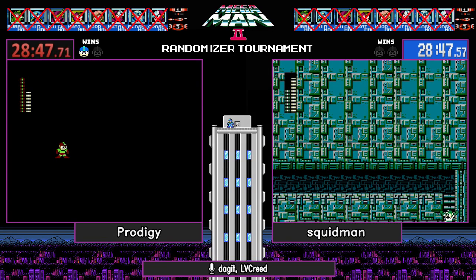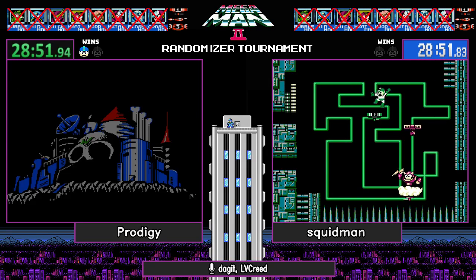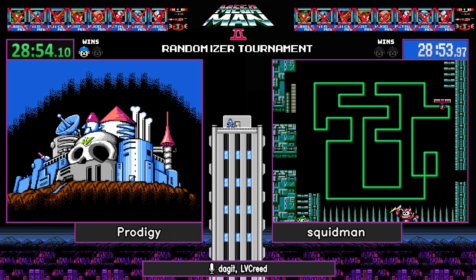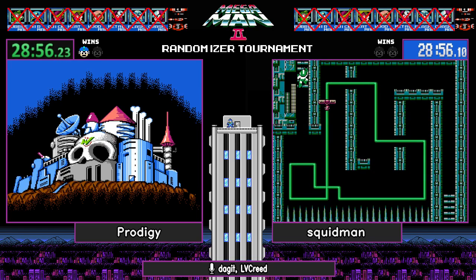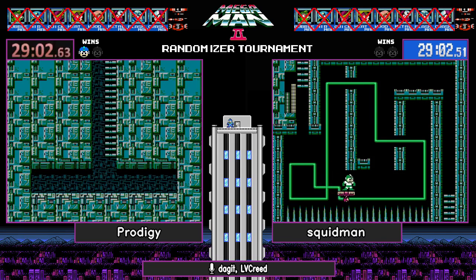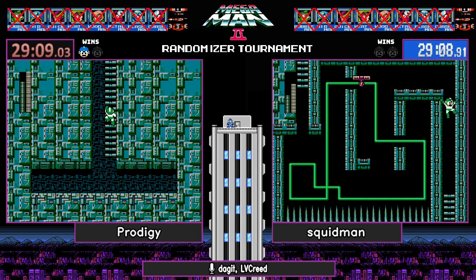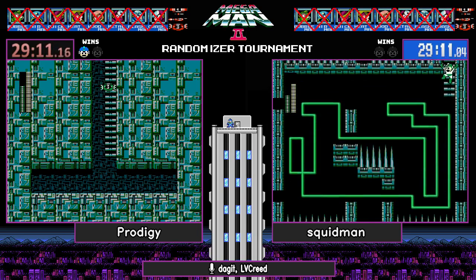Squid getting the Wily 4 vertical zip again. Not quite as big of a time save this time around because he fell through the invisible platforms and then had to use an item 1 to get back up there, but still overall a time save compared to actually doing the climb. Trying to utilize the item 1 to skip waiting for the elevator. Unfortunately, it was too low.